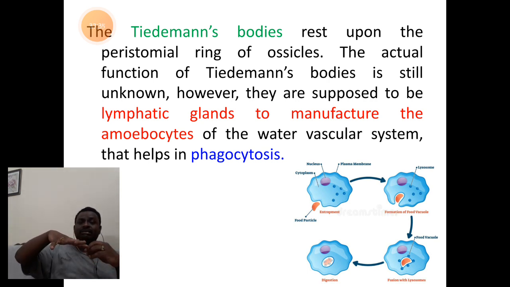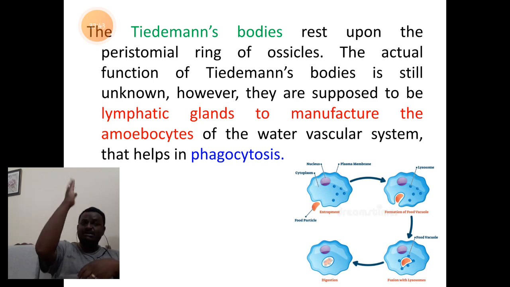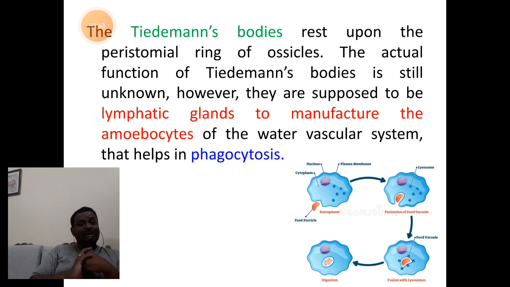One important concept to remember is that these amoebocytes help in killing foreign particles or living organisms that enter the body of the organism along with the water. If water contains sand and dust particles, it will be filtered by the system of Madreporite and stone canal. But the water may contain microscopic structures like bacteria or pathogenic organisms which are harmful to the Asterias. Such organisms that enter the ring canal after filtration will be killed by these amoebocytes. That process we call phagocytosis. Below, the picture towards the right side represents how phagocytosis occurs with the help of amoebocytes, which are produced by the 9 Tiedeman bodies attached to the inner margin of the ring canal.